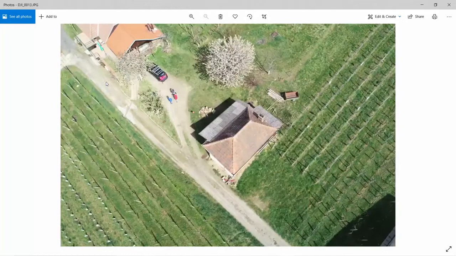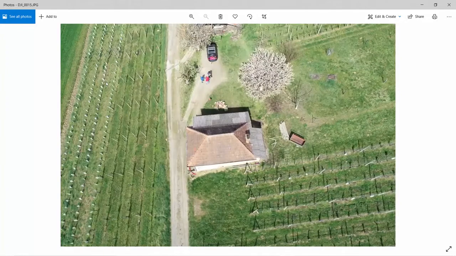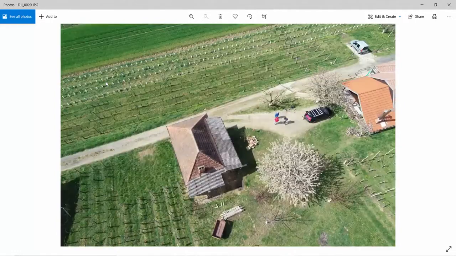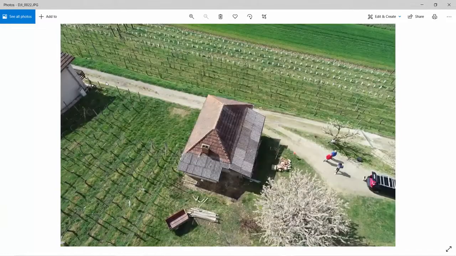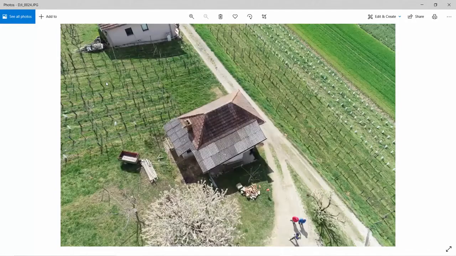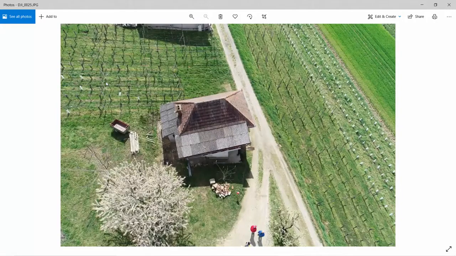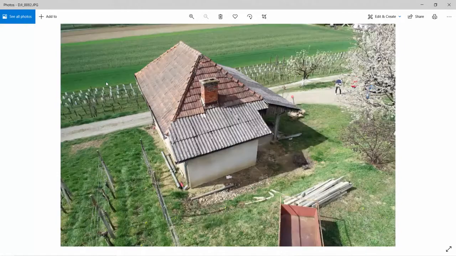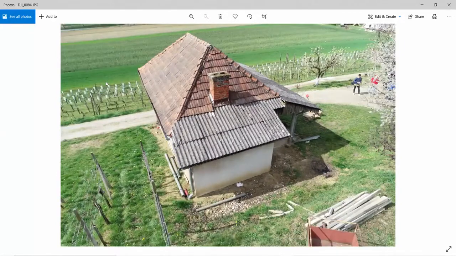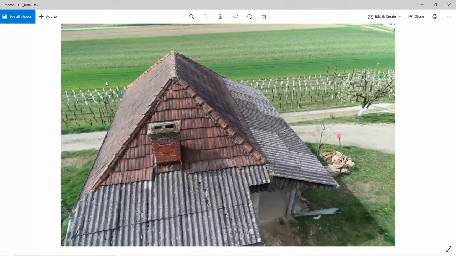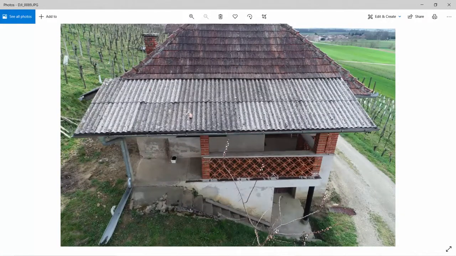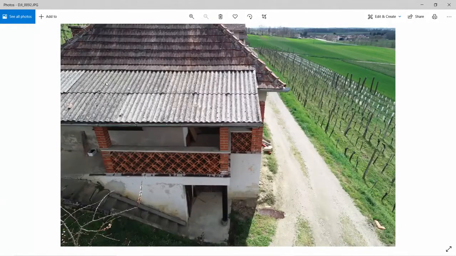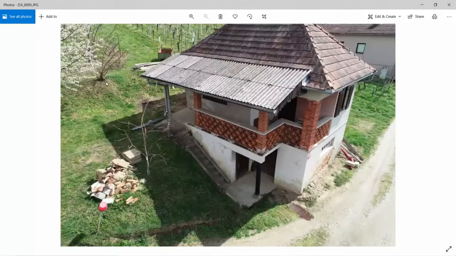Which is the building in the middle of the image. And I'm just moving between the images so that you have a good feeling of how I trigger those images. What is super important if you would like to successfully combine all images in your end model: better have more images than fewer images. Nevertheless, you can always exclude images from your model if the model is too detailed and so on. But if some images are missing, maybe not all cameras will be bundle adjusted in your model.